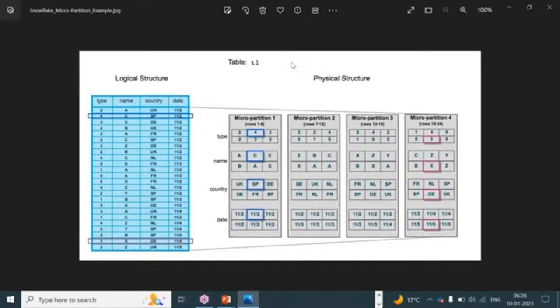I understand your question. See, row ID, when you create an index, not only Oracle, whatever the traditional RDBMS, when you store the data in your traditional RDBMS, on top of that, if you create indexes on the table, then only this row ID concept comes into the picture, guys.